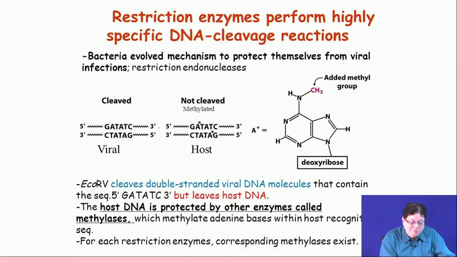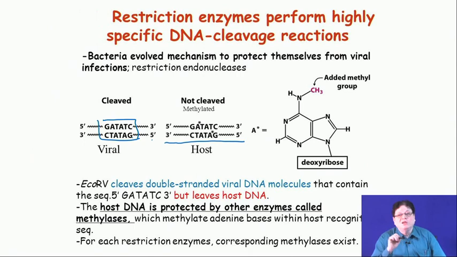So, if this is the viral DNA, and if this is the host DNA, you can always ask this question: the sequence present in the virus has to be a palindromic sequence recognized by a restriction enzyme made by the host, but the host DNA itself can have the same restriction site recognized by the same enzyme. So, how does it protect itself from self-cleavage?